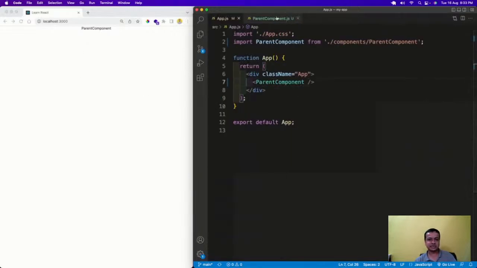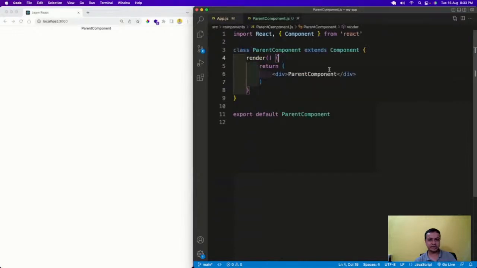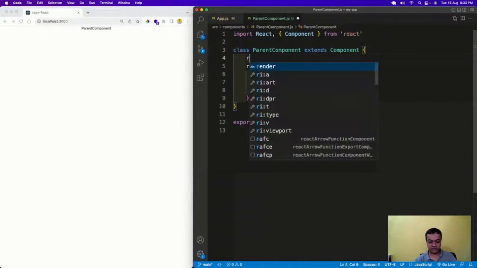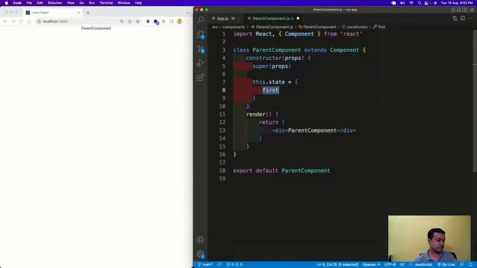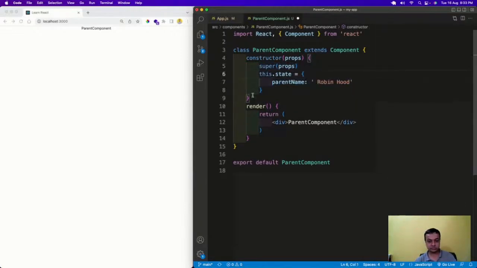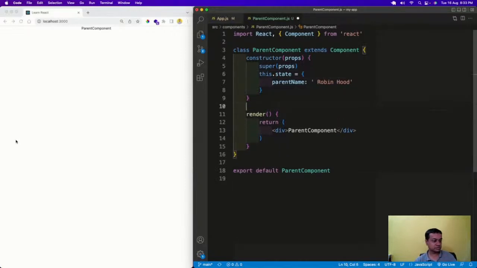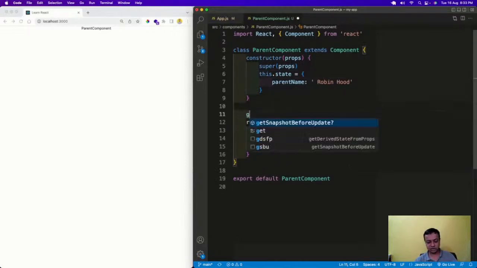Let us add something in the parent component. Here I'll have a const, parent name is Robin Hood. And I'll have a function like greet parent.